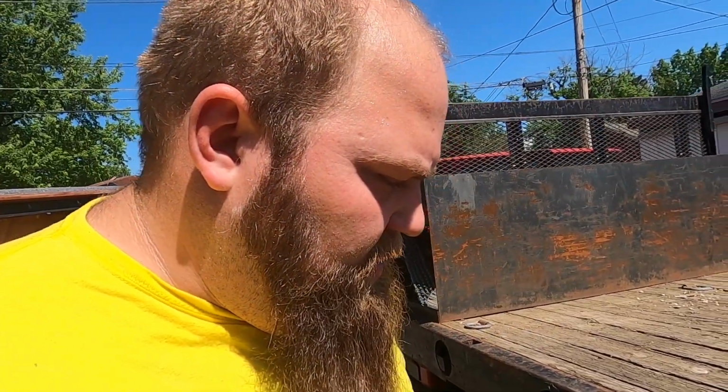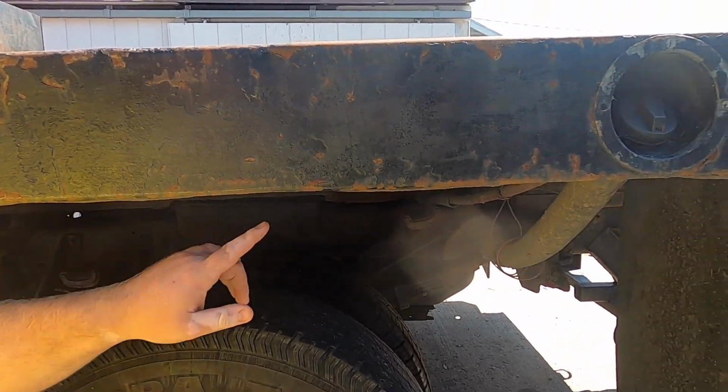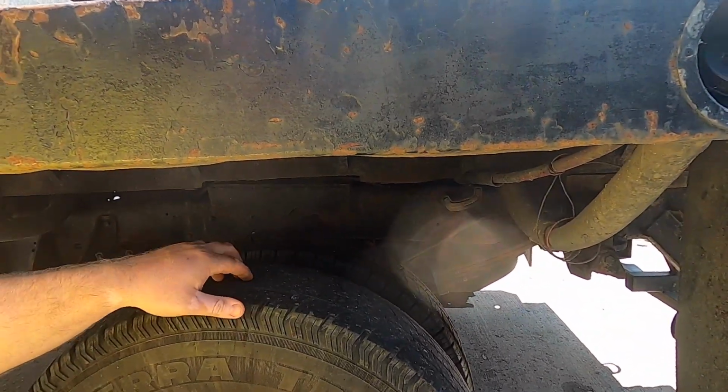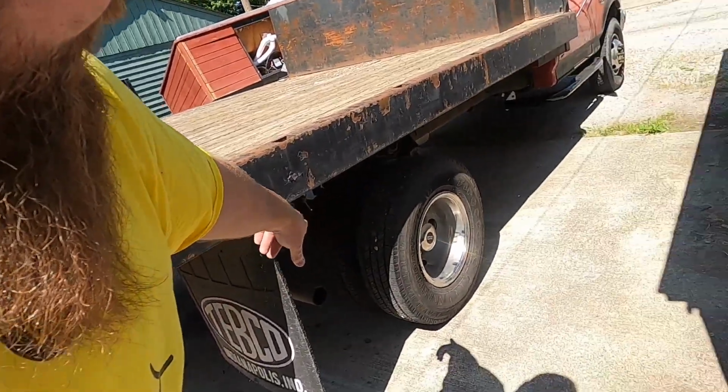So I've got a few things to take care of in this truck here. Also recently got 2 new tires, the inside on this one and the inside on the other. I do need to replace this one pretty soon. This is real close to 2/32 tread depth, and for DOT, if this was being used in RV transport, this would be very close to the bottom of the barrel. So that's definitely a concern. I want to take care of that as well, and yeah, a new inside tire there.